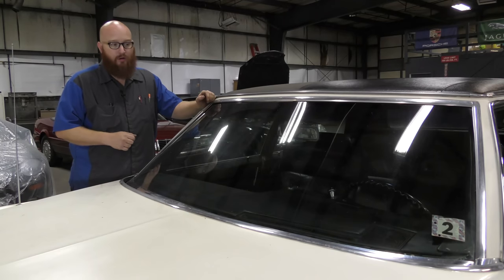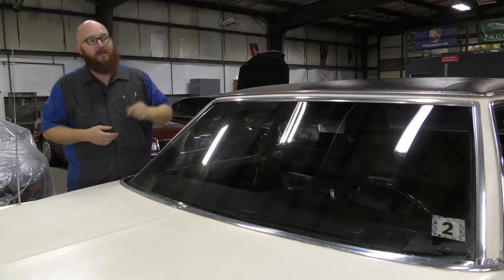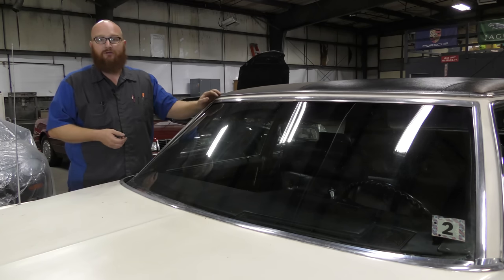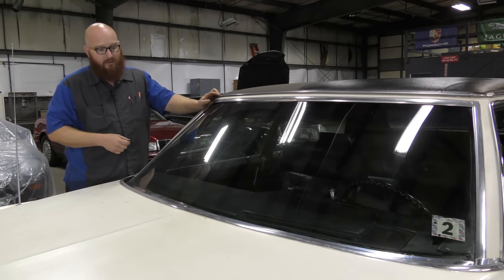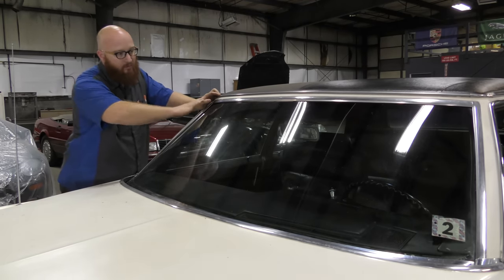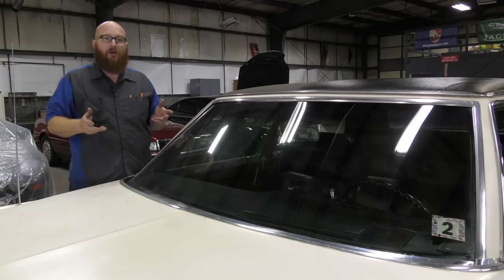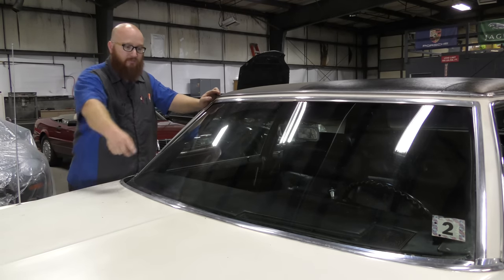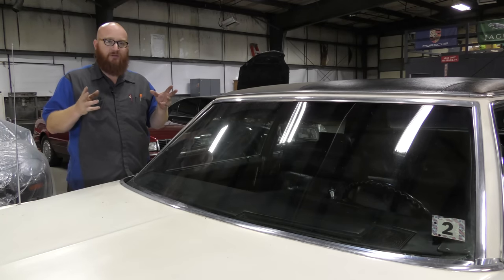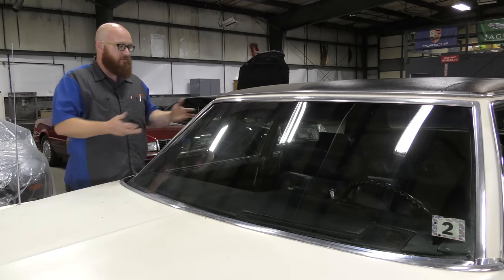Another thing you can check out when you go to look at a car is the glass, and especially if you're presenting and selling the car, you want to clean the glass. You can use the Invisible Glass I just showed you and a microfiber towel — you don't have to go out and buy a bunch of stuff, just a few items will be fine. The driver's side of the glass is spotless and clean. This side looks like someone's been smoking in it for 10 years — it's got a film all on the top portions and all through the inside, it looks really grungy. You've got cash in your pocket — which Cadillac are you going to buy?